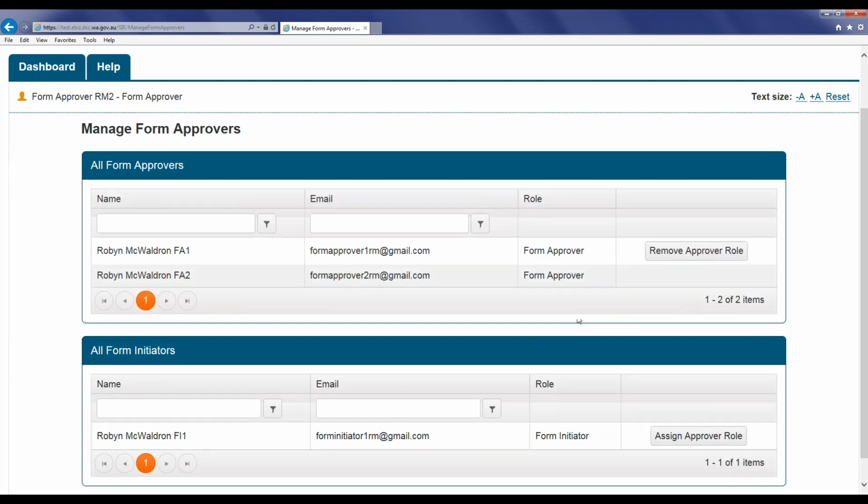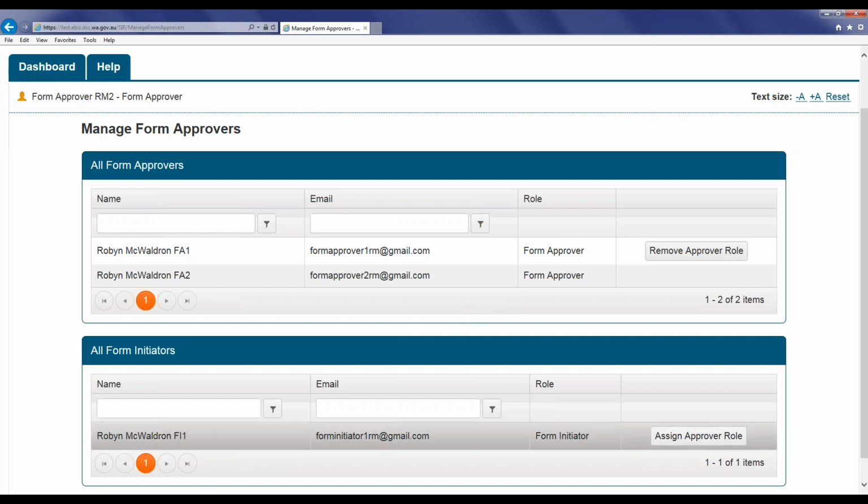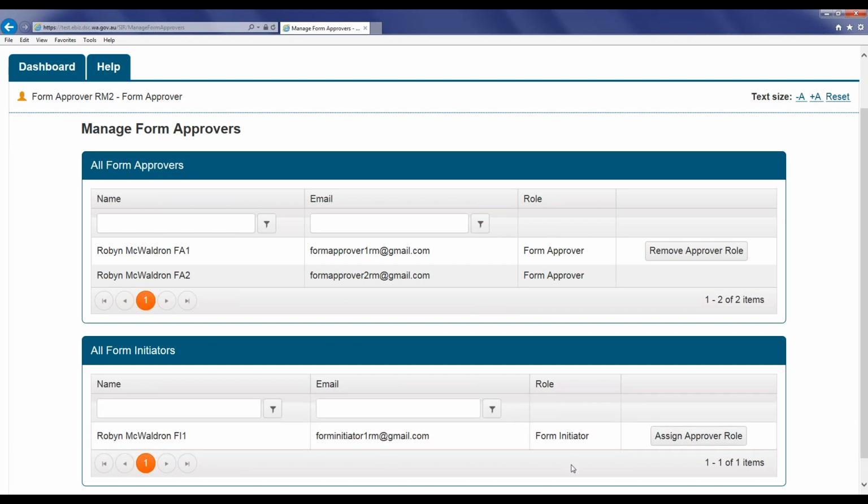So it's really important to get to understand how to assign form approvers to your organisation. We encourage you to download a copy of the Form Initiator Form Approver User Manual to assist you with this. But it is really important to note that in order to assign a form initiator as a form approver, they must log into the CERS system first and their name must appear in the form initiators list on this page.